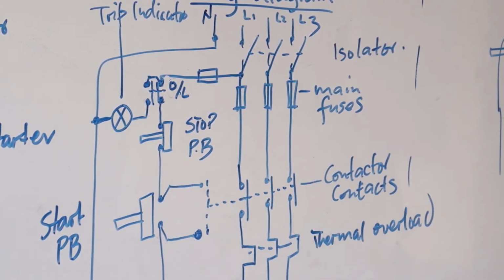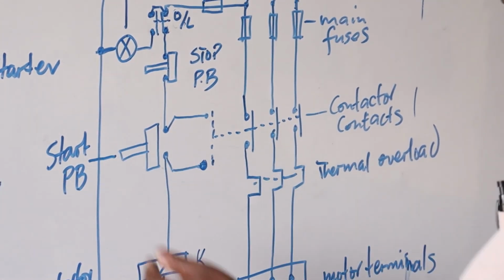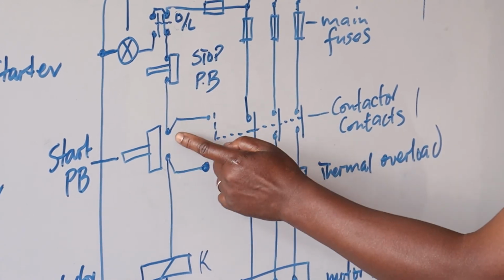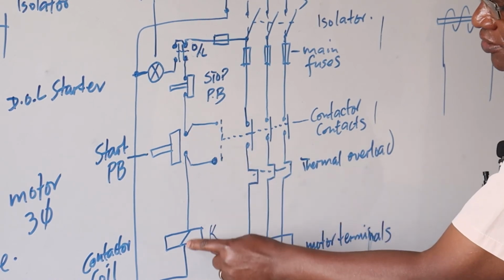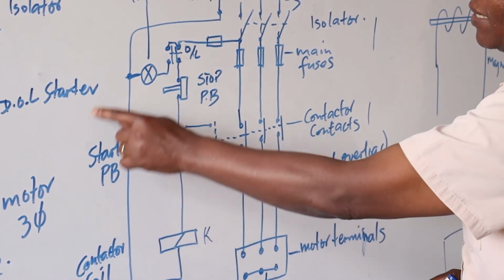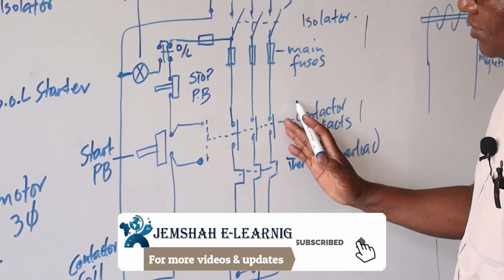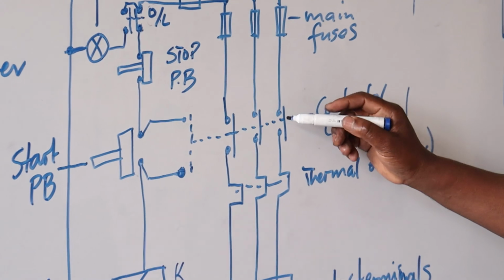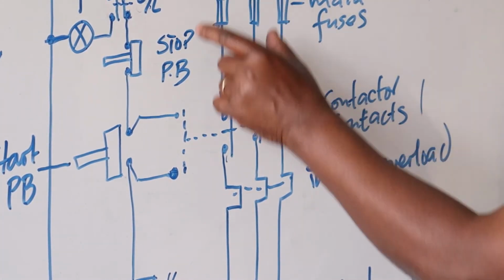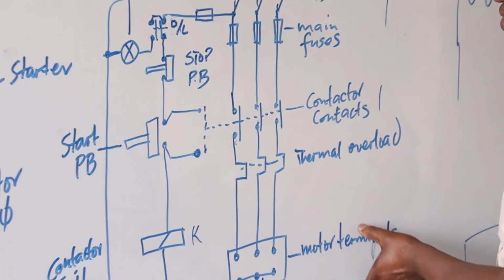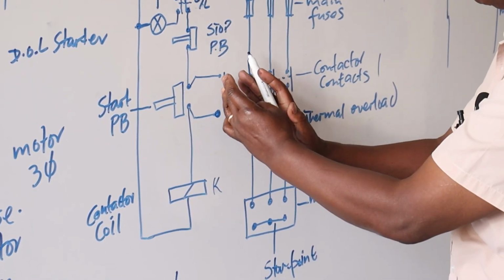Now, the next thing is when you want to start it, you press your start push button. When you press that button, the power is available from here. Now it can flow all the way around through the start push button. Our coil is energized back to the neutral. When this coil is energized, these contacts here will move to the left. They will close that contact there, this one here, this one here, and the power flows to the motor, and your motor starts running. And of course, you can see when this one's closed, this one will also close.